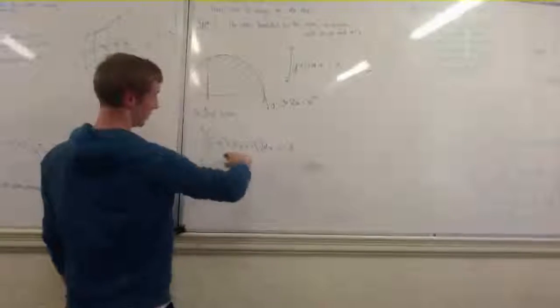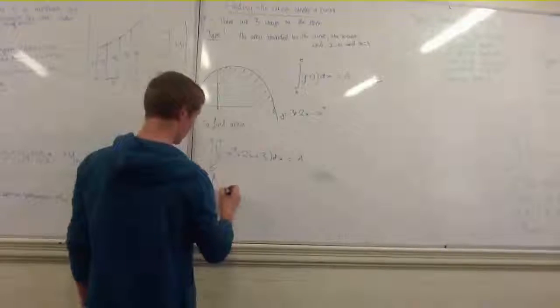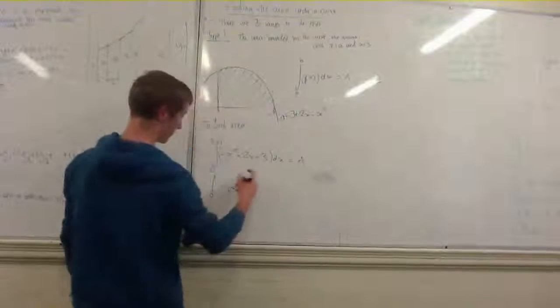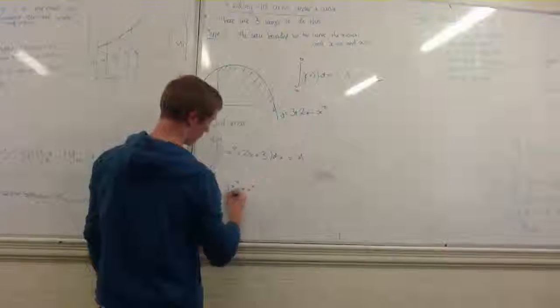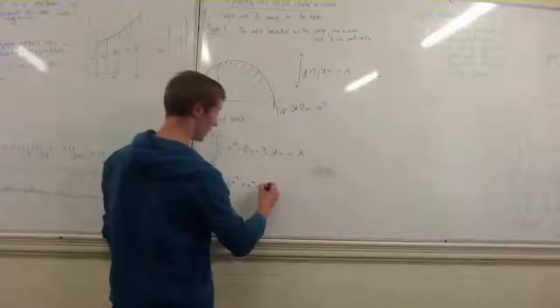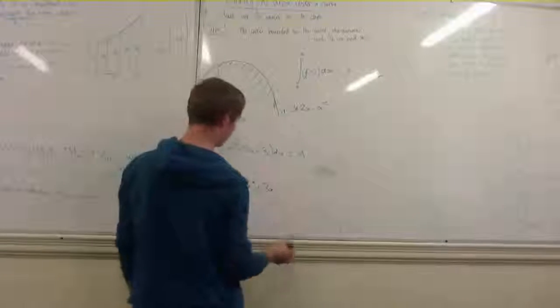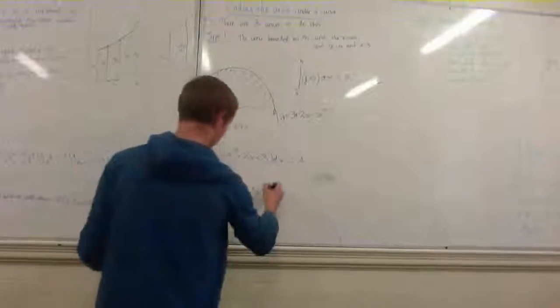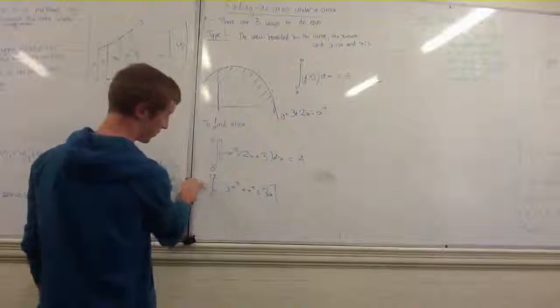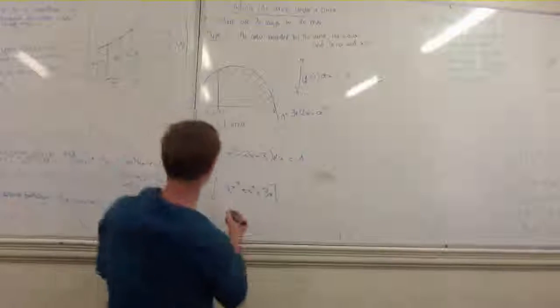And now we're going to apply the integration we talked about earlier. So we're going to change this into its integrated form, which is minus 1/3 x cubed plus x squared plus 3x. Earlier in the video we showed how to do this, so you should already know. That is it there. So to actually find your area, you do this first with your b, which is 3, and your a, which is 0.